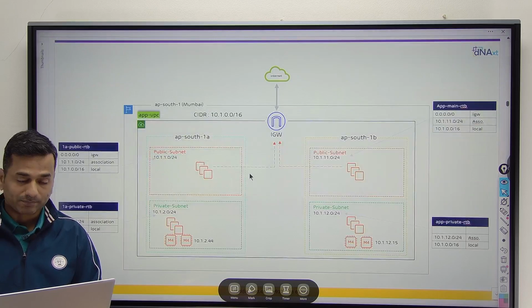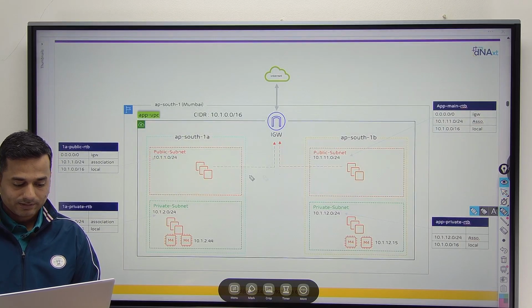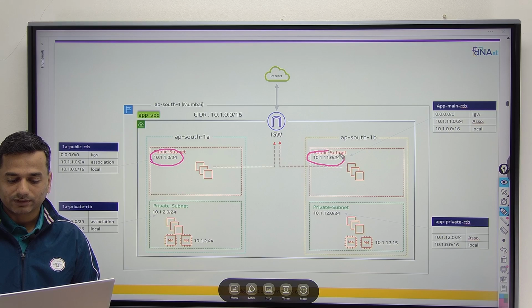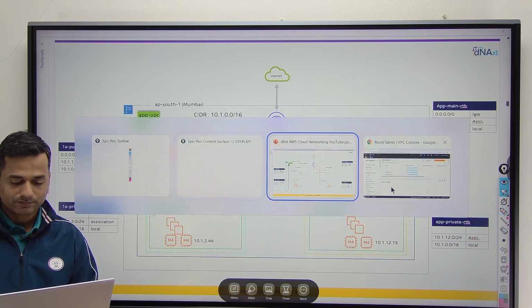Then associate the subnets. So what happened here, guys? 10.1.1.0/24, the 1A public subnet, and 10.1.11.0/24, the 1B public subnet, get associated with the public route table. How to do the association?